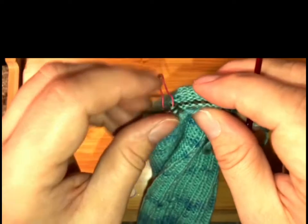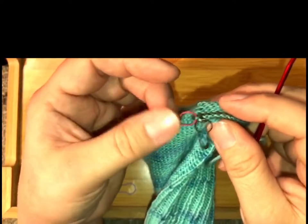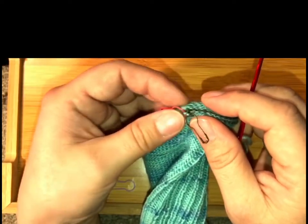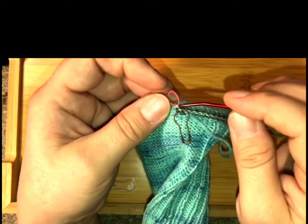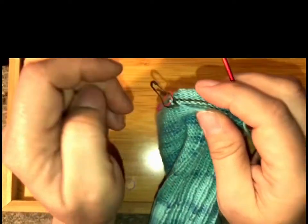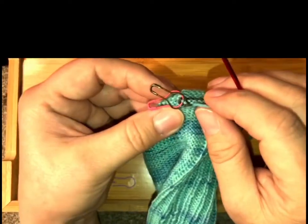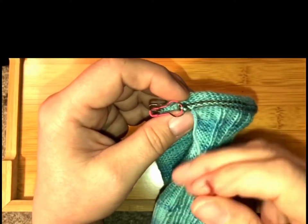All right, so we are down to the last two stitches, which is great that we can see them because they're marked. If you hadn't marked it, that's fine. But sometimes these last stitches can be hidden because the stitch marker is actually holding them in place. If they were just left there with the scrap holding them, they might, by tension, have been sucked in and you wouldn't see them and would miss them. And then when you remove the scrap, it would come undone.